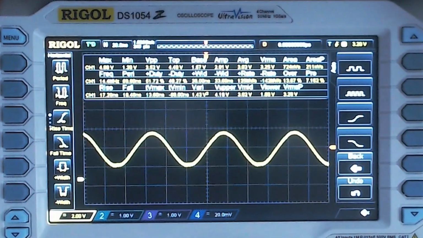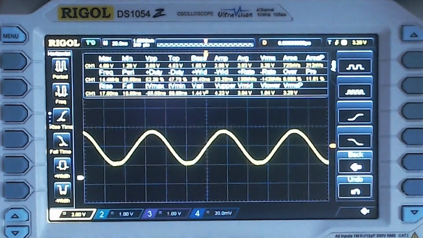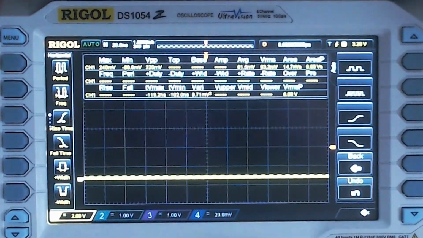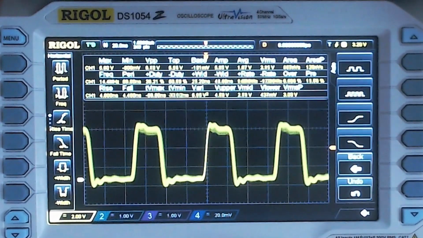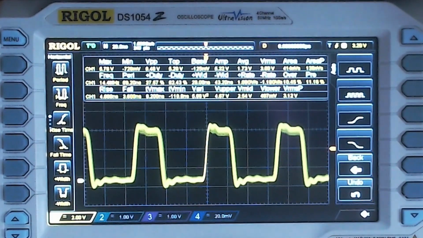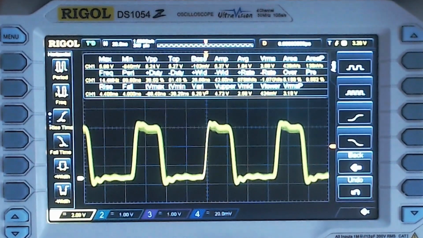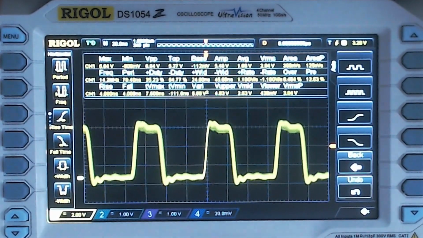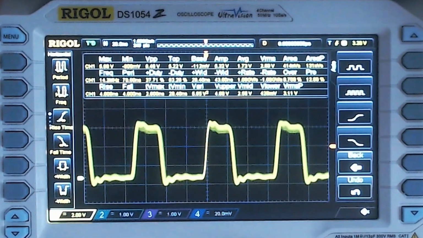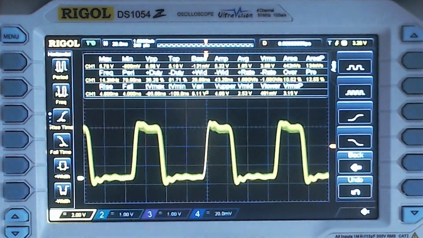Here we can see the signal that's fed into the 74LS04 gate, and this is the signal that's coming out of the 74LS04 gate. And as you can see, it's not a perfect square, but it's actually not worse than the one that came out of the oscillator, and the frequency looks more stable.